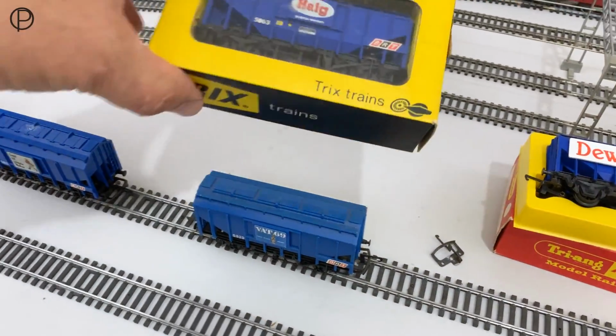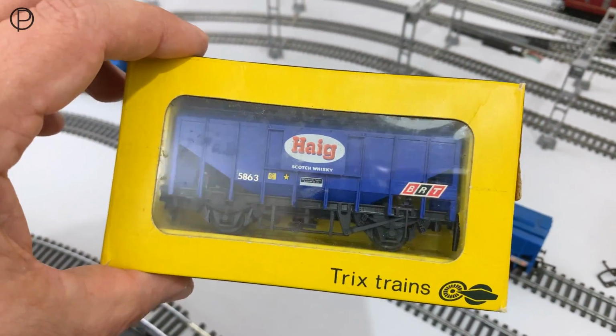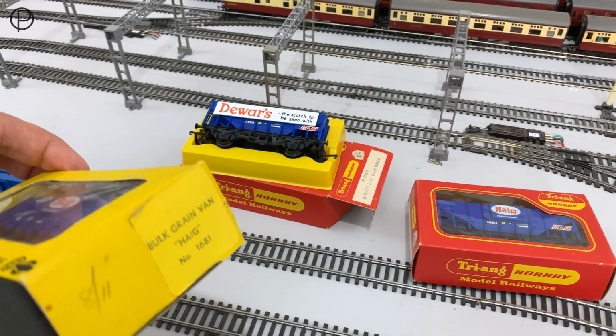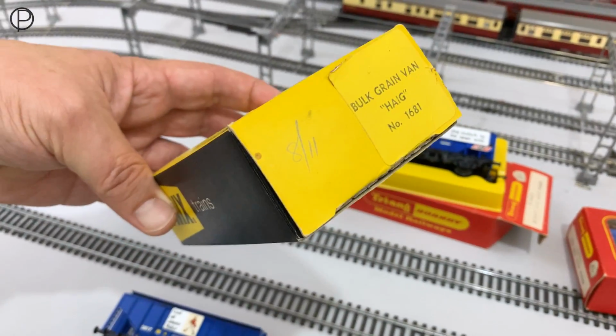So that was my only real interest in purchasing these, just because of their association with the brief appearance of them in the Triang Hornby catalogue.